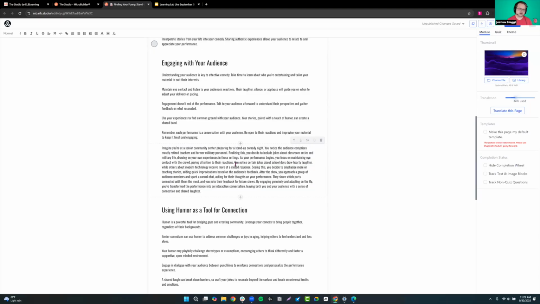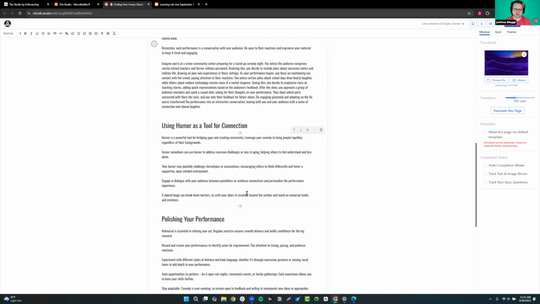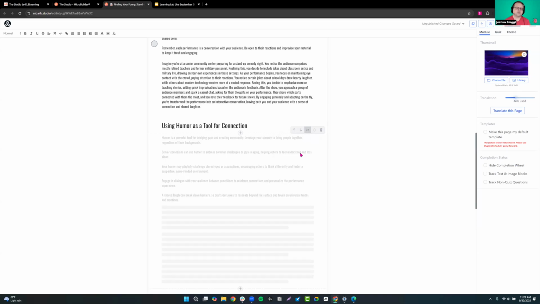So what's going on here? This isn't necessarily creating a branching scenario or anything like that. Currently, this is just writing out the text of this scenario for us to work with. The same thing happens with the analogy writing as well. If we come in here and say maybe we want an analogy for using humor as a tool for connection, we can have that added for us. Again, it's taking the context of the block that we clicked the drop down on and then adding that below for us.